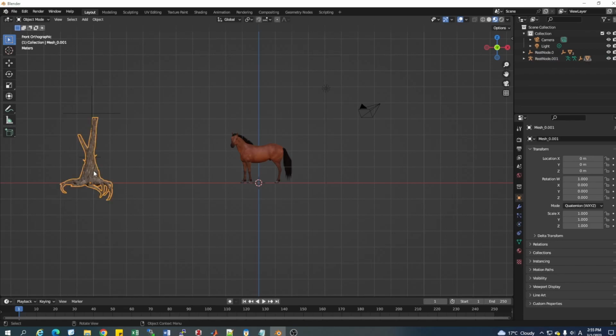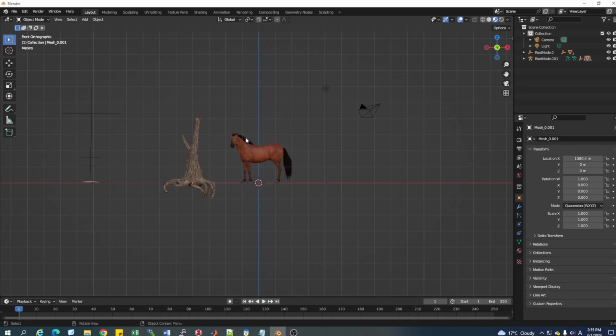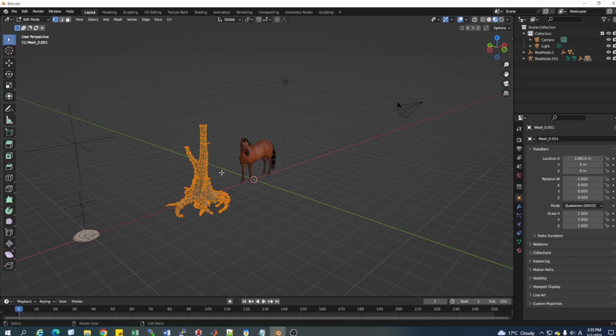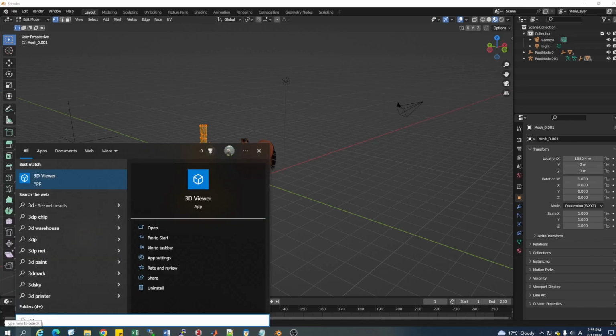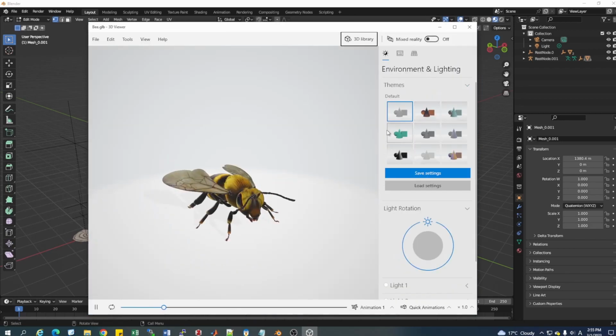so this is how easily you can import any model from the 3D Viewer software into the Blender, and you can further then edit this mesh by going to the edit mode, and you can edit the vertices and faces or anything you want to do with this model. But we have plenty of models at the 3D Viewer, and we can easily import those models into the Blender, and we can use this in our project.